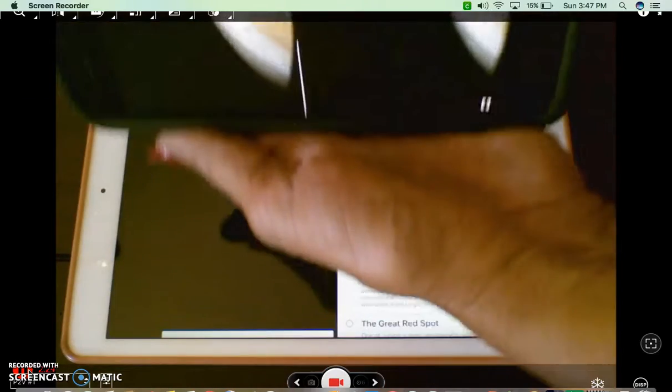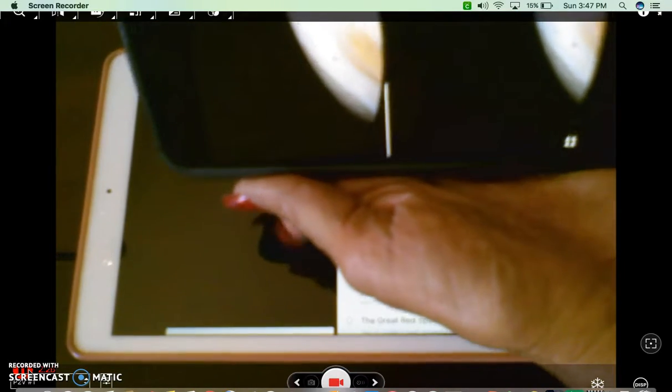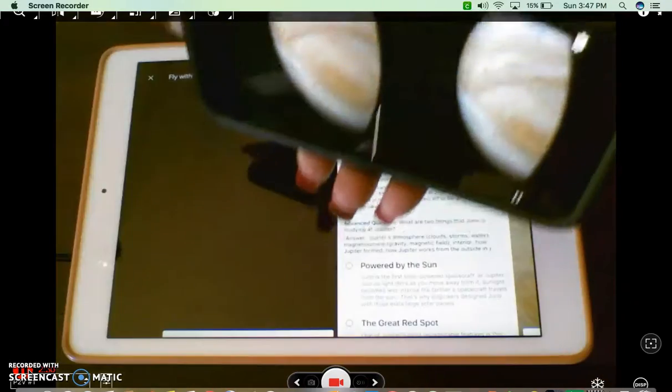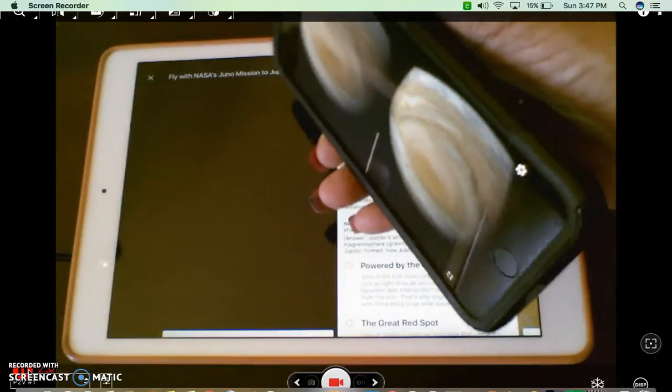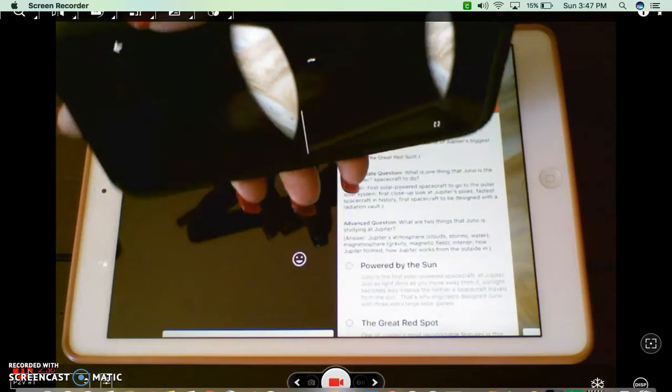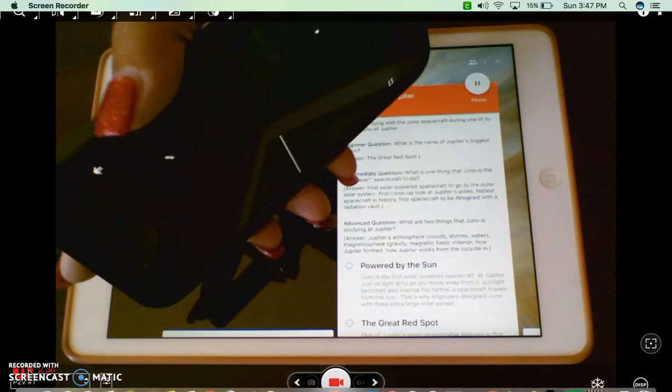And it's going to tell me to get into my Google Cardboard, put it in your VR viewer. And then as you can kind of see as I'm moving around, it's actually moving. And you can see some of the moons and stuff. So it's kind of cool.